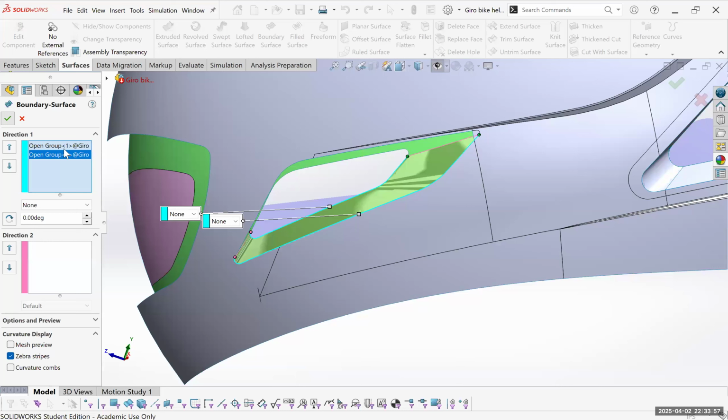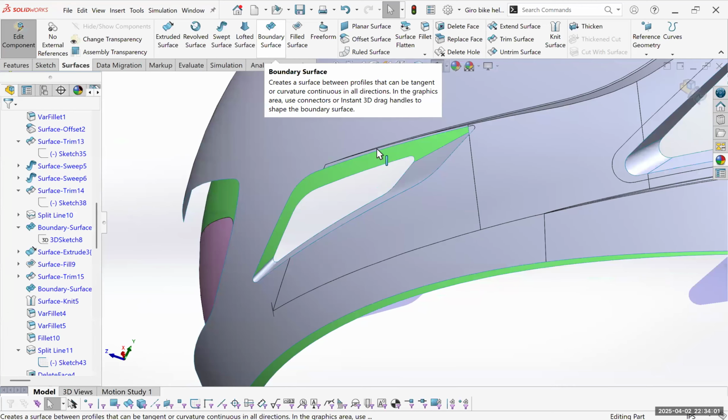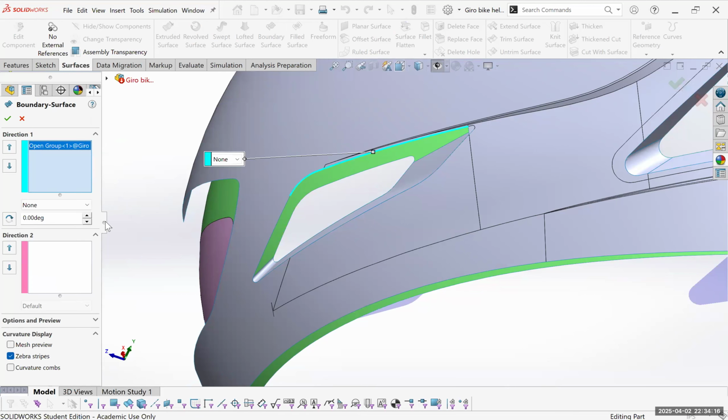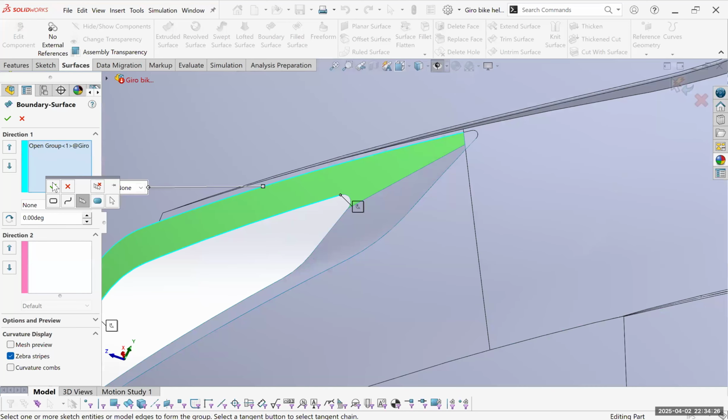Boundary. Selection manager. So I'm just going to leave that flat for the finish work. Okay, and manager. It's going to want me to flip. Oh, did we pick this one?